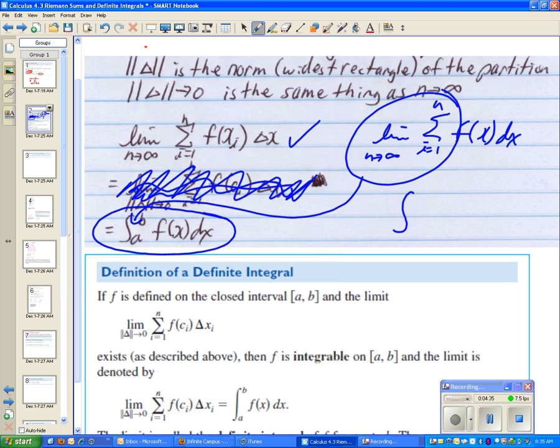We call this the integral from a to b, a being the x-coordinate on the left part of the interval, b being the x-coordinate on the right part of the interval, the entire interval of the region, not for just a rectangle, for the whole region of f of x dx. So that is defined to be this Riemann sum. And the Riemann sum finds the area of that region. Therefore, that is defined to be the area of the region.